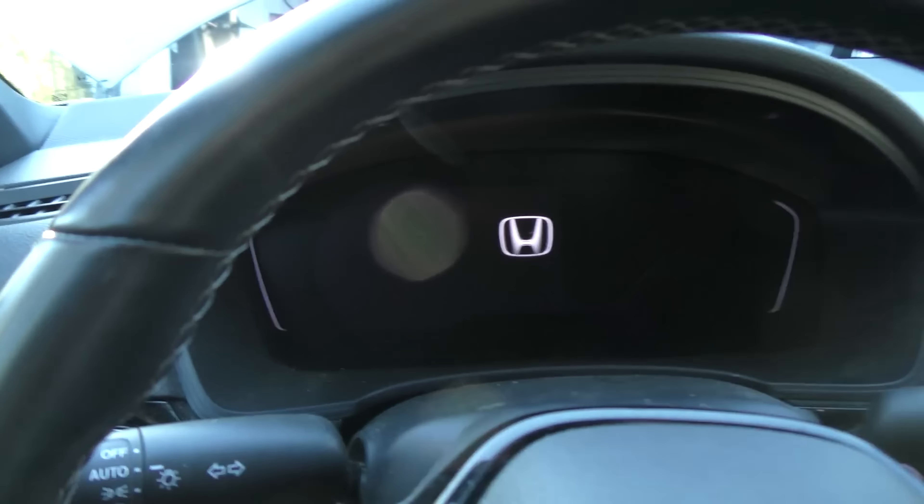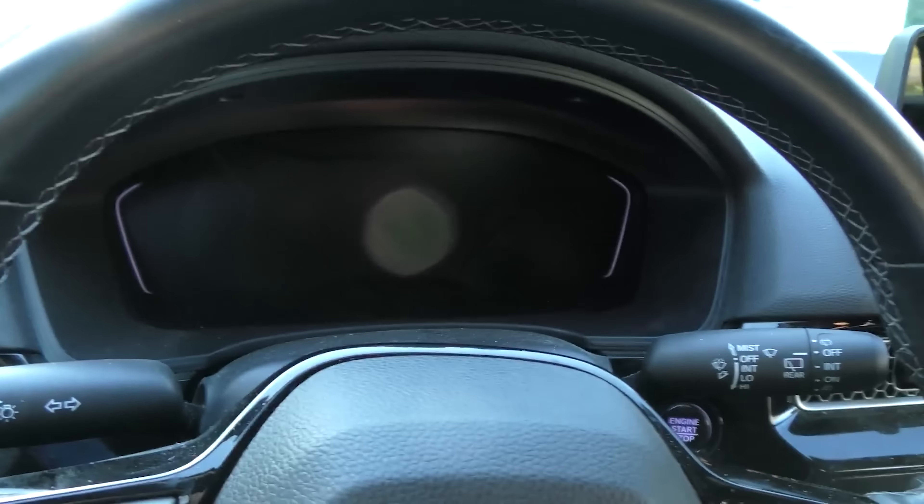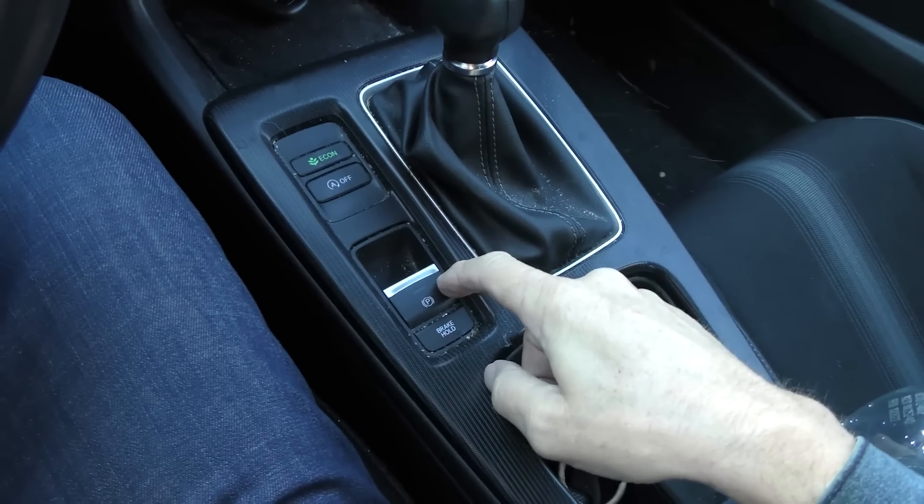Get inside — it greeted us when we sat down. He doesn't like the electric parking brake; it confuses him because he's old school. On a hill it'll kind of put itself on so you don't roll backwards. When you're driving a standard transmission you're usually compensating for a little roll — you don't have to do that anymore. He says 'I don't like the electric parking brake, I'm not used to the thing.' When he brought it here it started rolling back and I had to quick come in and pull it on. But they're all going that way, so there's not much you can do.